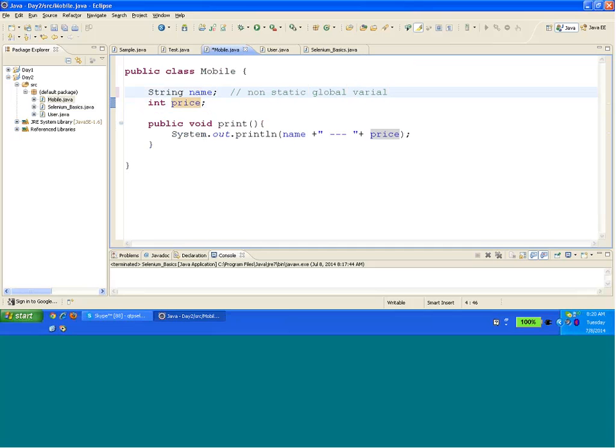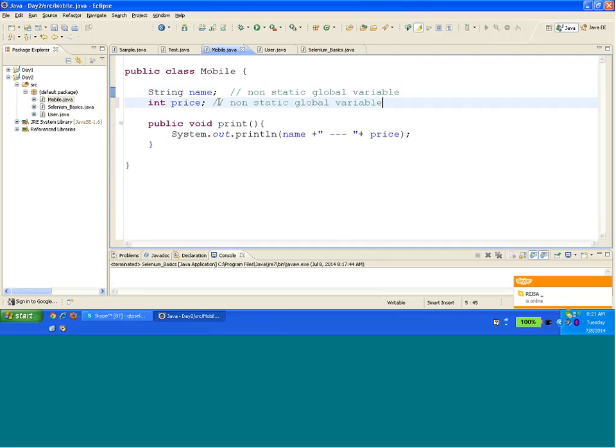Why global? Because this is not inside any function. This is inside the class directly, outside the function. Price is also technically known as a non-static global variable, and this function is technically known as a non-static function.